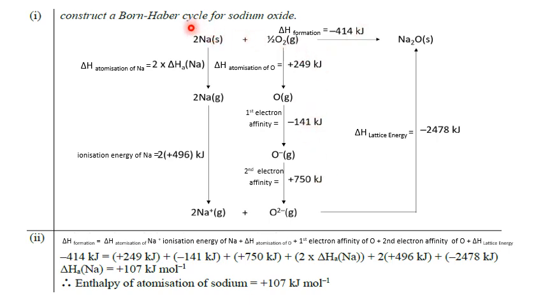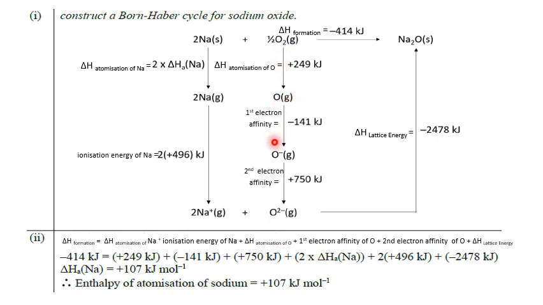Okay, next, from sodium solid, undergoing atomization, it becomes sodium gas. The enthalpy of atomization, based on the question, is given for 1 mole, so we need to times 2 because here there are 2 moles. Same for ionization energy. There are 2 moles of sodium gas becoming 2 moles of sodium ion gas, so we need to times 2 as well. Here is the atomization of oxygen, so it becomes oxygen atom in gas.